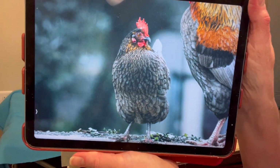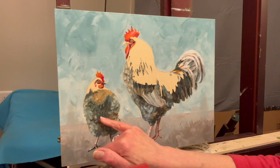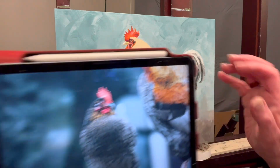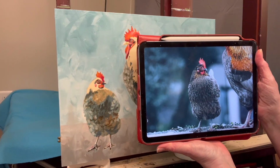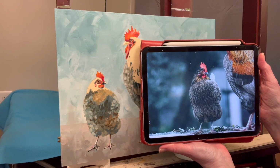Isn't that kind of an odd shape? So I'm still working on it, but I've got the general dark areas, light areas. I think I could go darker. Oh yeah, I could go darker.